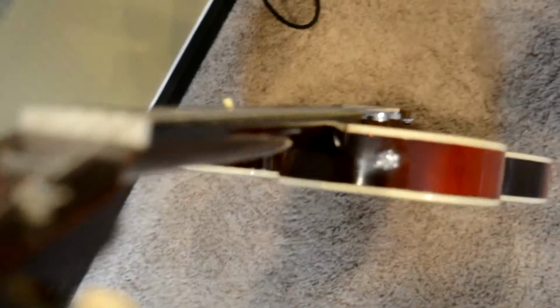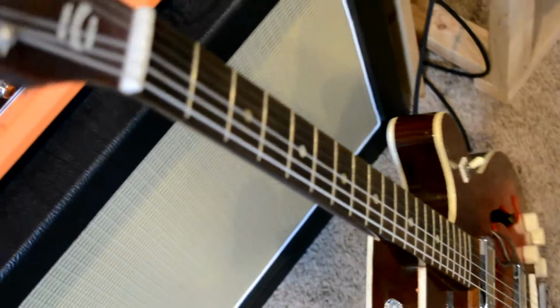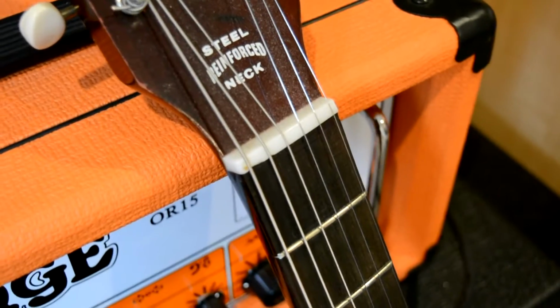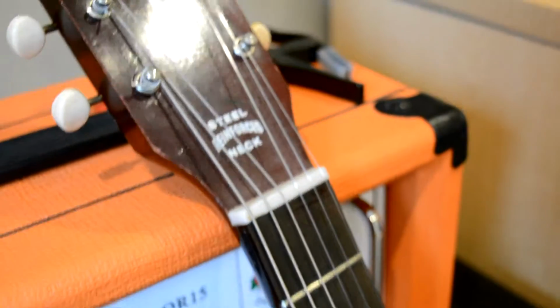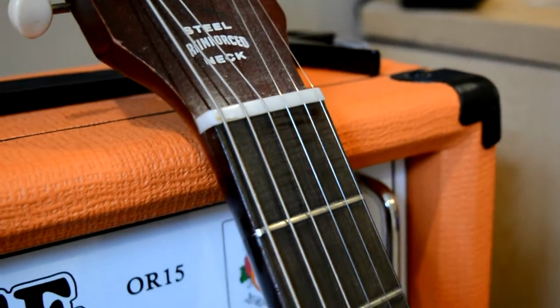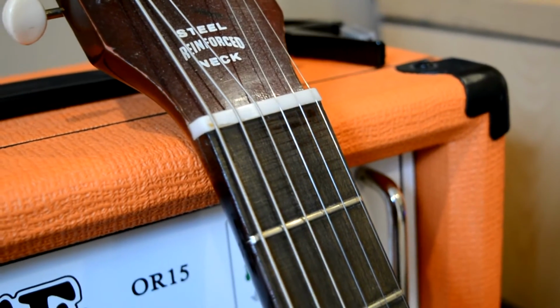And let's have a look down there. It's got quite a bit of a bow to it, but it still plays okay at the business end. Got some kind of crazy plastic nut. I don't know what it is. It looks really low quality, but it's a made in the USA guitar back in the 60s, so.